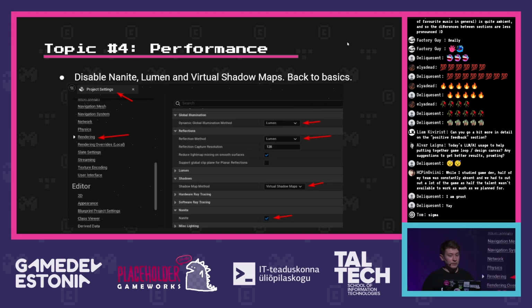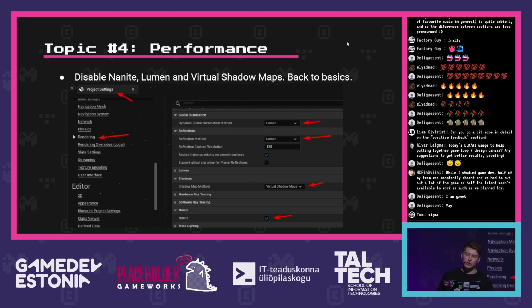Moving on to performance, the first thing you need to do when making a game with Unreal Engine is to go to project settings, to rendering, and disable all the defaults, because Epic really loves Nanite, but you don't really need it for a game jam game. So just go inside and disable Nanite, and change the shadow map method from virtual shadow maps to just basic shadow maps.